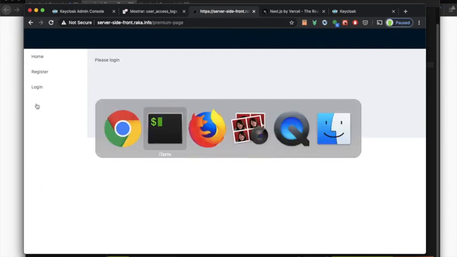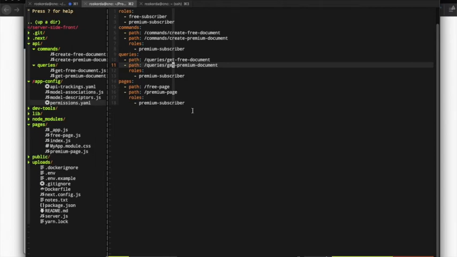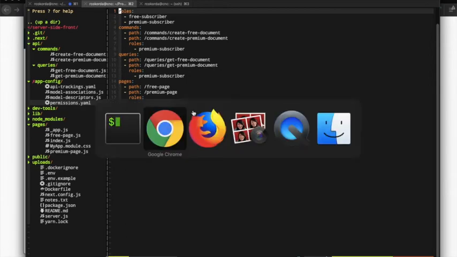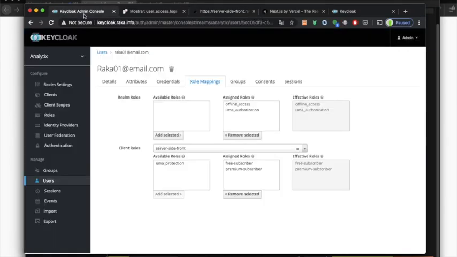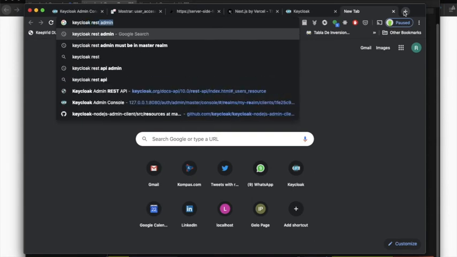What else? Oh, yeah, going back to this configuration. At this point, we need to specify these policies in this YAML file in the project. But in the near future, we don't have to write these permissions, because the initial idea is to have all those things configured here in Keycloak. Actually, we can do that with some API calls. Keycloak REST API.